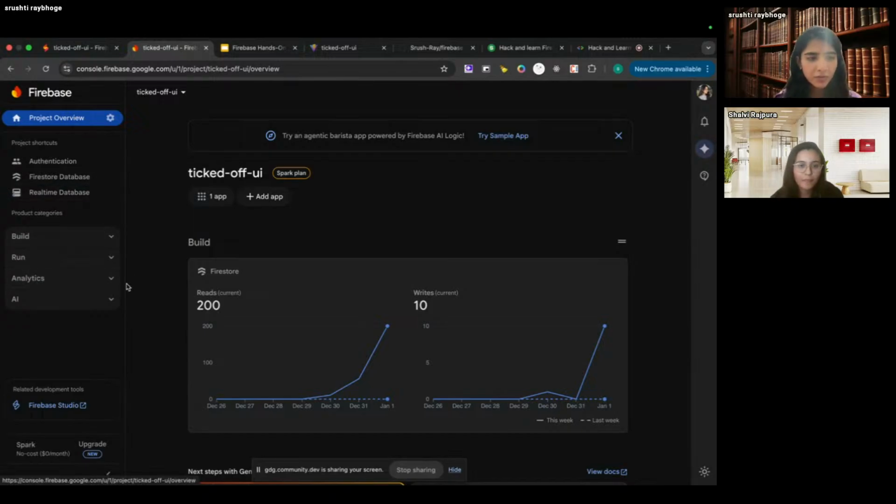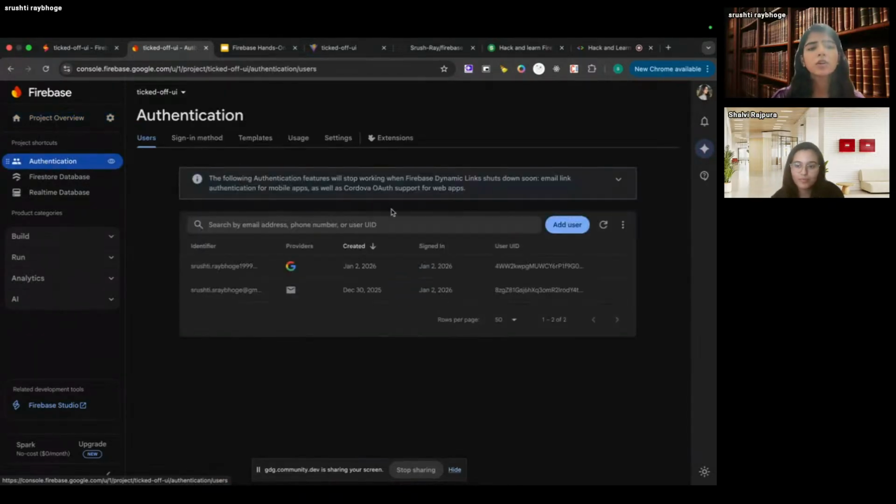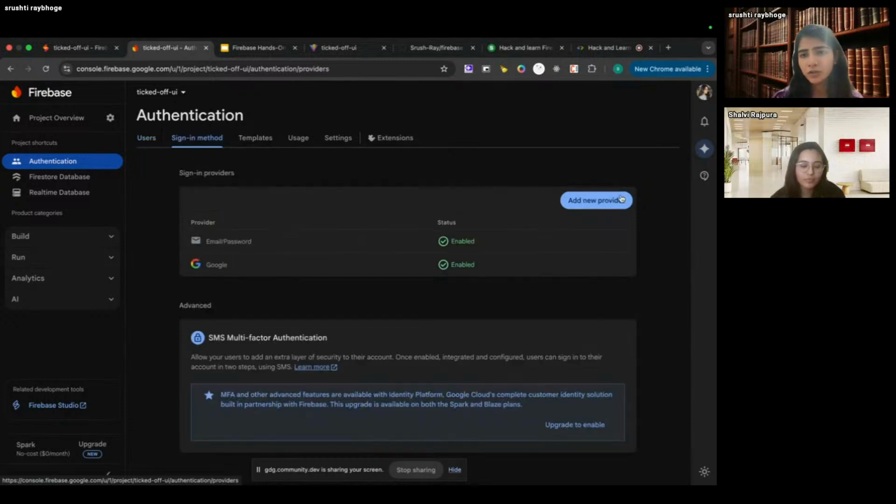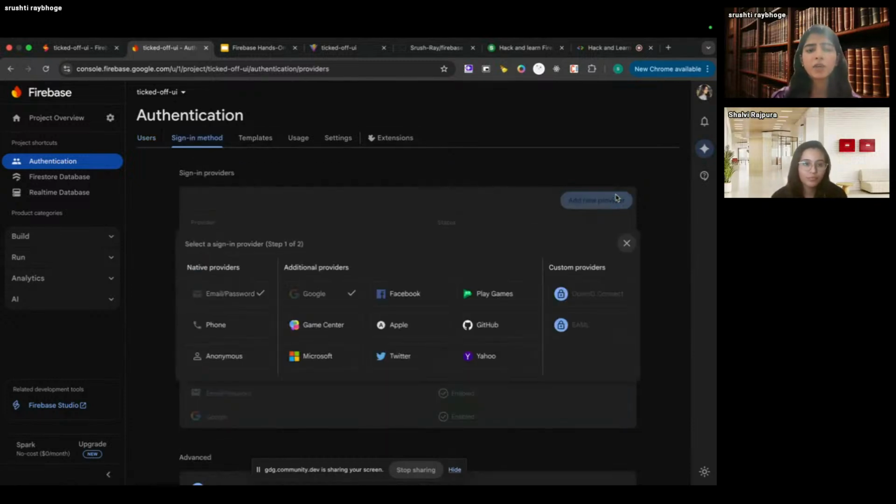There are many different functionalities that Firebase gives us. We'll go through all of them one by one, and then we will play around with a few. The first functionality we'll start with is authentication. It's very simple. Whenever we have any application, the first thing we think of is security: how many people can log in, and in what ways a person can log in. In Firebase, we have a number of different providers, which are basically ways a user can log in to our system. The most commonly used is obviously Google.